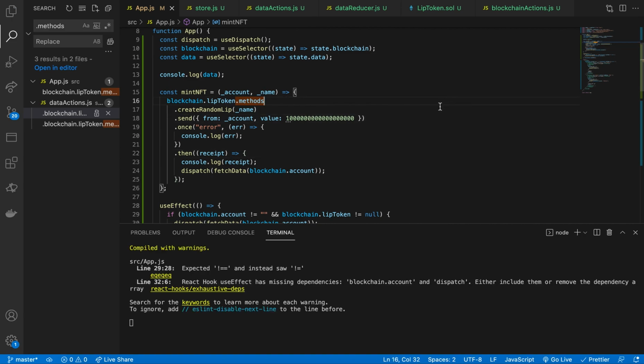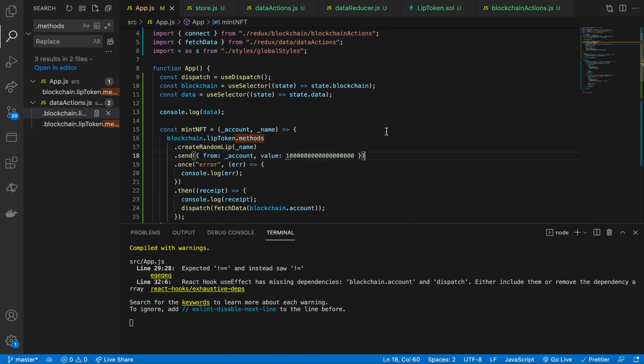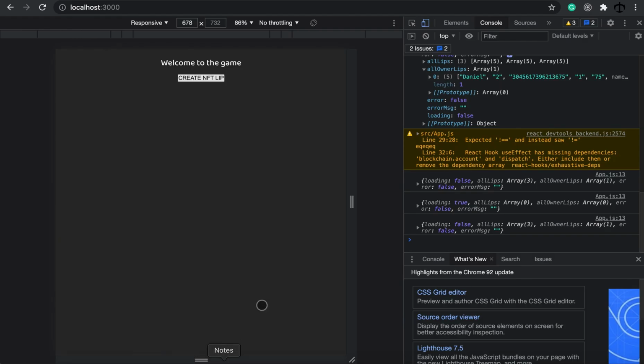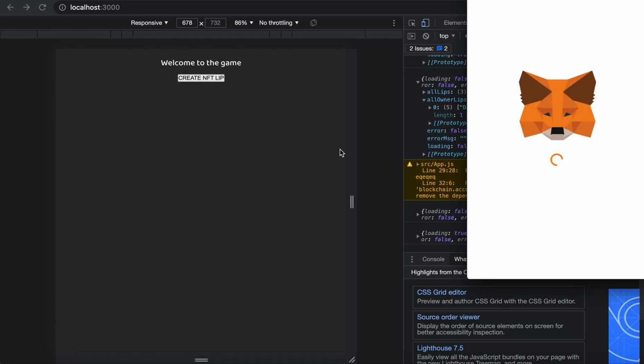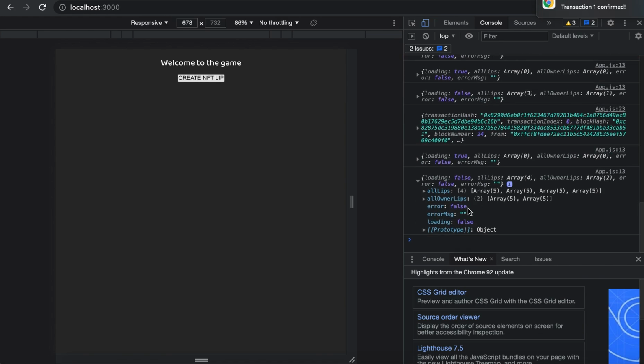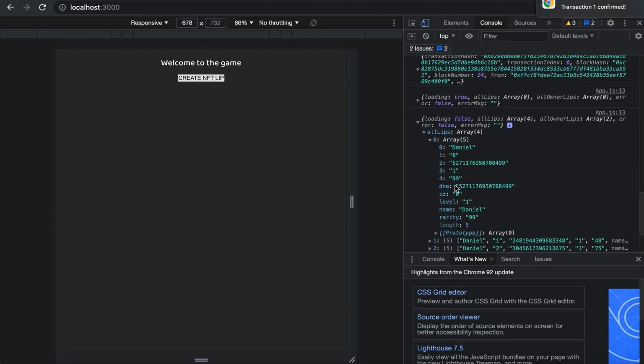So that is the next kind of thing that we now need to have a look at. How are we going to make this game exciting, and how are we going to add functionality and different things to it? We also need to take a step back and find a way to render these NFTs on the page, because we are definitely getting the data back. We are definitely creating and minting NFTs, and we can do that all day long. But how do we display these NFTs here? A simple way of doing it: if we look at the libs being returned here, we can see that each lib has these attributes.